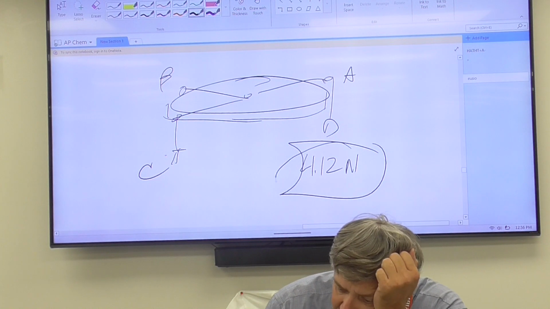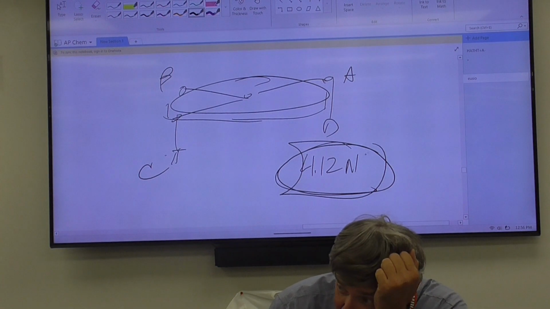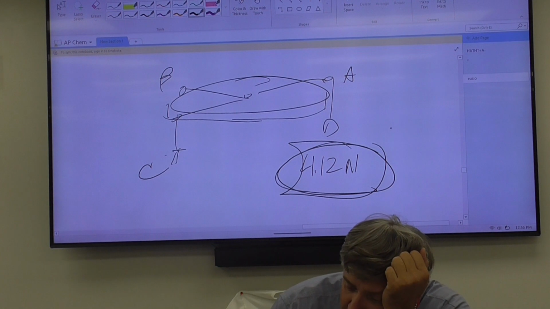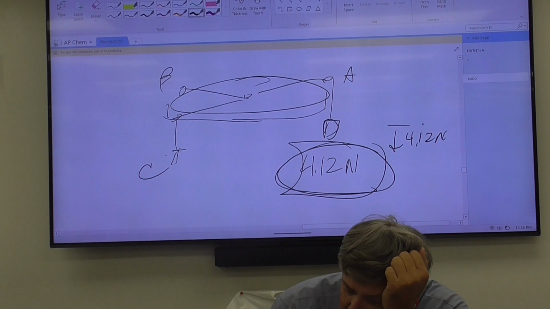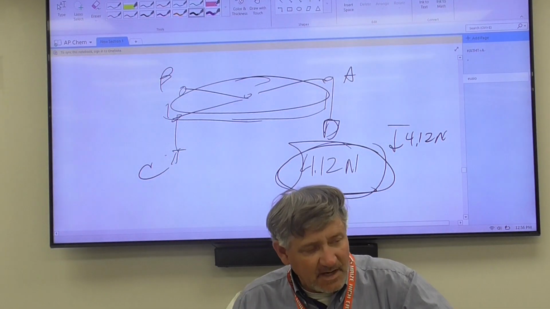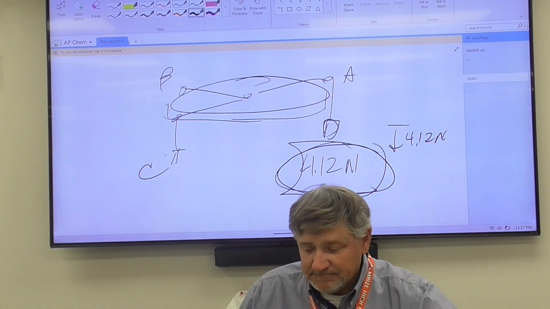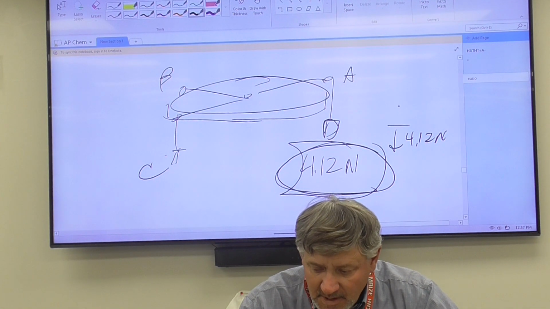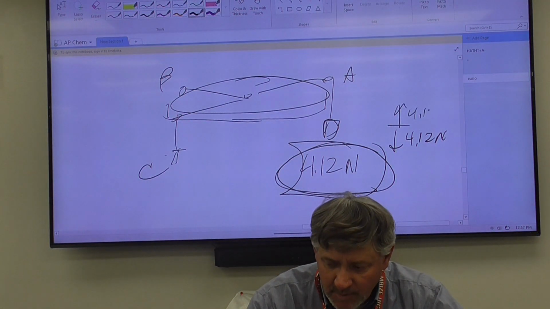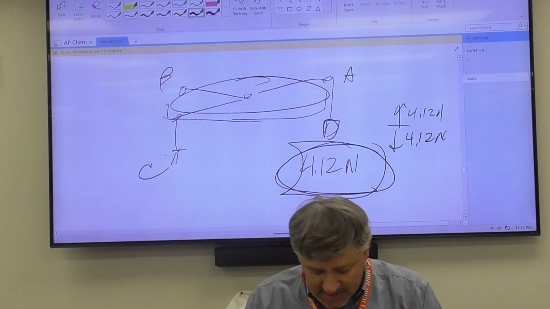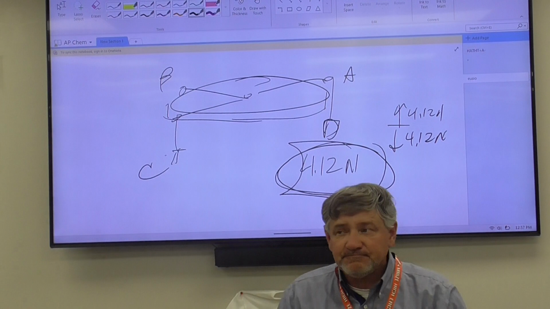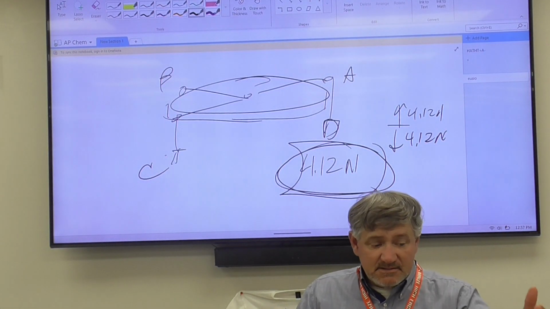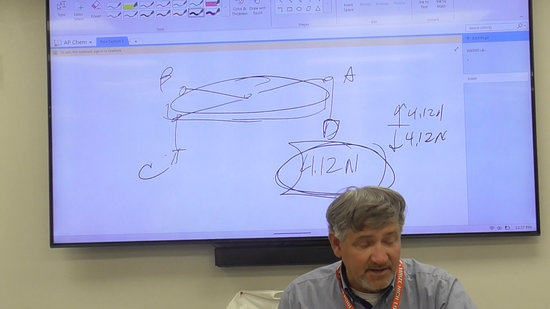So if this is her mass multiplied by g, you got 4.12. So what that means is that the Earth is pulling down with a force of 4.12 newtons. Now, by Newton's third law, and this is kind of going to be Newton's third law day, that means there has to be an upward force of also 4.12 newtons. So everybody gets the idea that the weight is being pulled down by the Earth. And it is. But by Newton's third law, and that isn't Newton's suggestions, okay? It's Newton's laws.